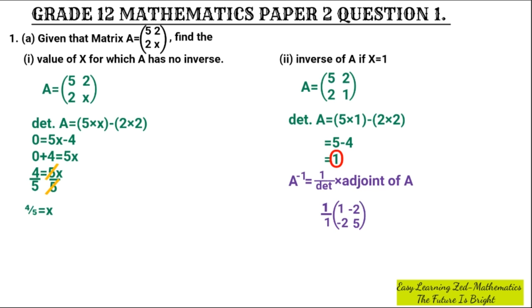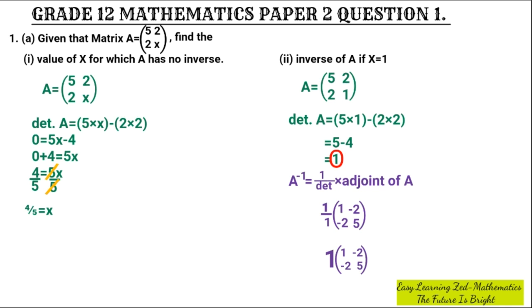Now as you can see here, we have got 1 over 1. This fraction can be simplified. 1 over 1 will give us 1. This will be multiplied by the same adjoint, the one here, just like the way it is. I'm just copying it. Where I've just evaluated is where there is 1 over 1. The matrix inside is just the same.